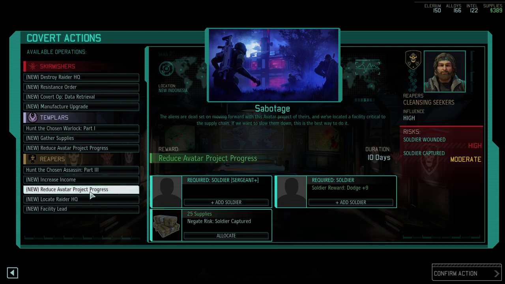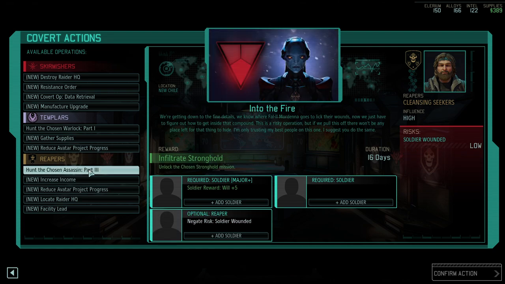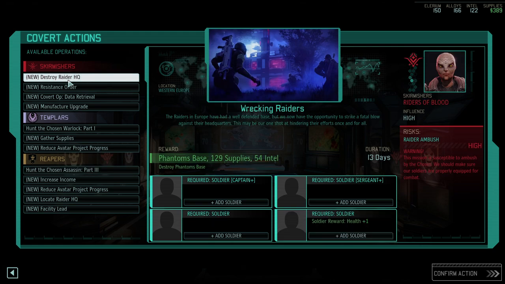Cool. Well, listen. I want to stay in the game, and reducing the Avatar project is the first thing. I hate procrastination as much as anyone does, but this one needs to happen first. Plus the 9 dodge is just too good to pass by. And then I'm torn between infiltrating the stronghold and actually destroying the base.